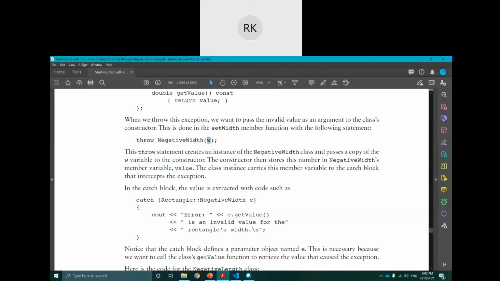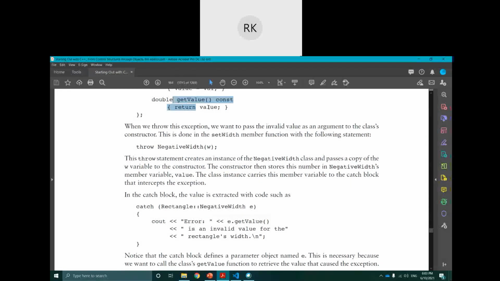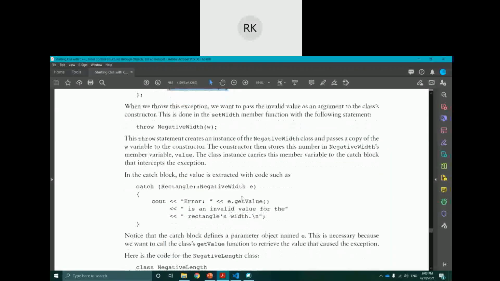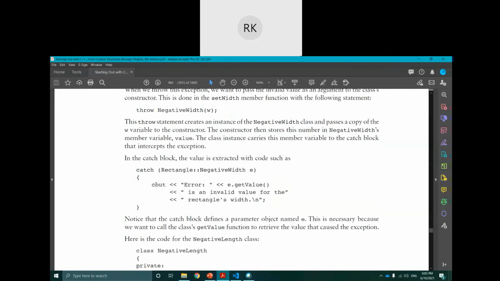Okay, and that will be stored properly, and once it is stored, then we can get that value back. And once we get it back, we can display to the user that you entered this value, and that will be in this way. You see that error was entered, and you see e dot get value. The get value function is called here. So when we call the e dot get value function, we can get the value back and display to the user that you entered this value.